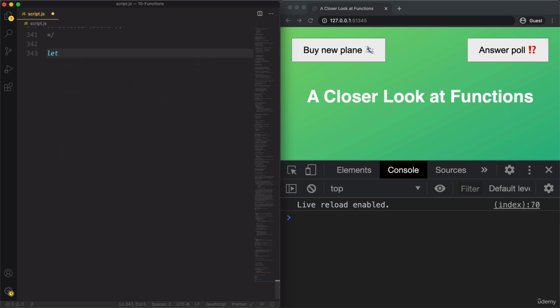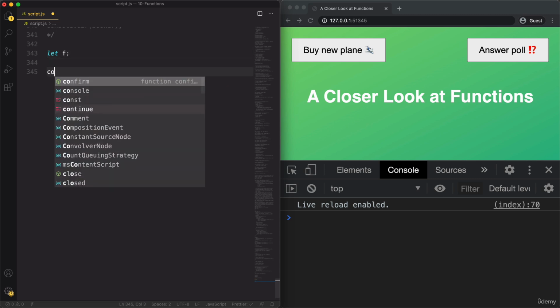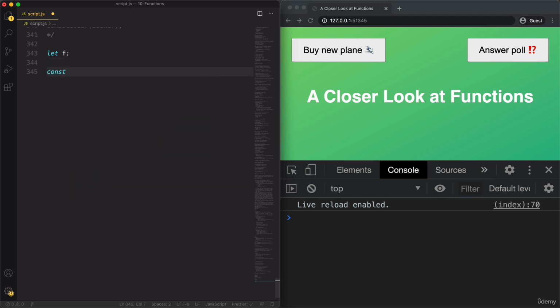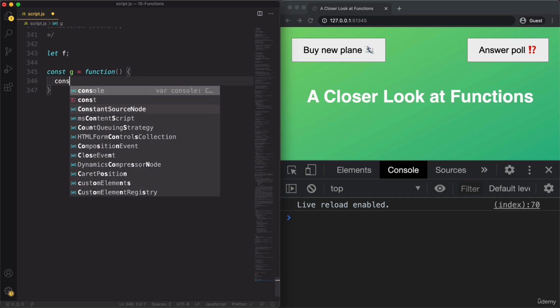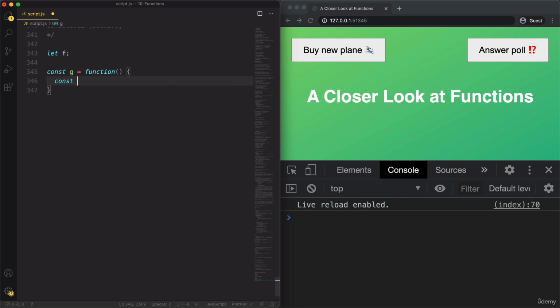All right, so let's start with our first example here. I'm gonna start by defining an empty variable called f, and then a function expression g. So these are just some generic names because what the functions do here don't really matter.